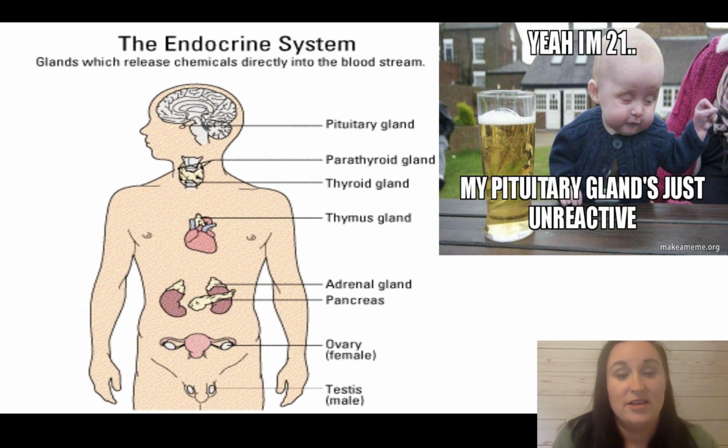So again, the key ones that you need to know for this class that you'll be really asked about are the pituitary gland, and see how it's located in the brain, right? So the hypothalamus in the brain can speak to it easily and communicate. And the adrenal glands are right there above the kidneys. So those are the ones you should know.